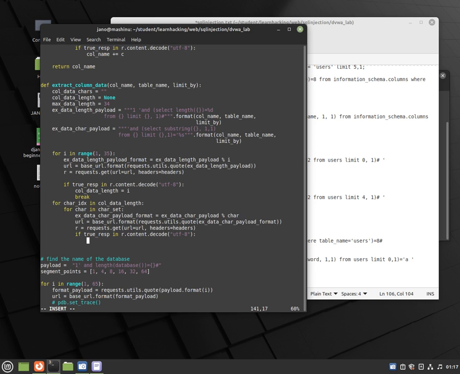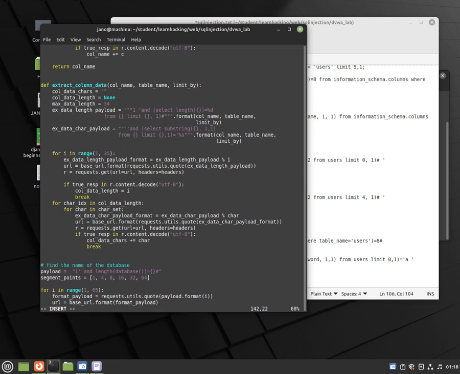So code data chars plus equals to char, then break and continue for the next loop, outer loop. Okay, return code data chars.